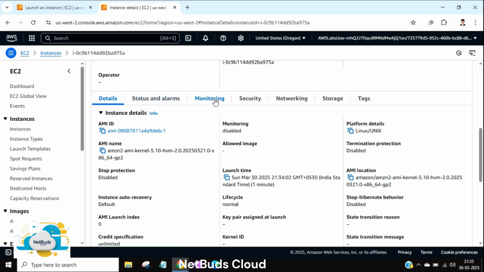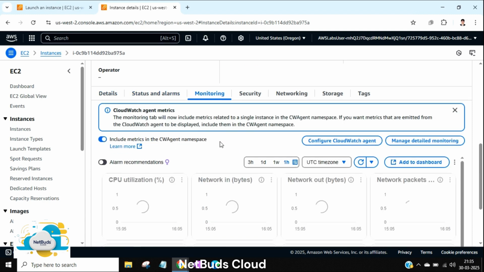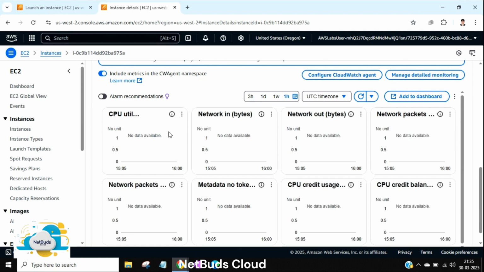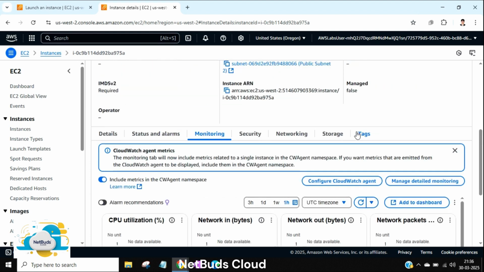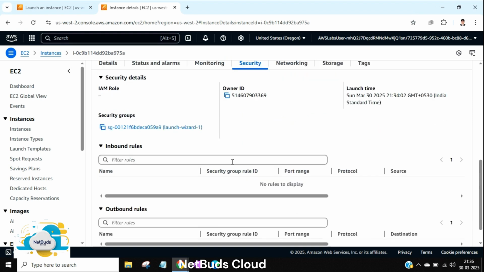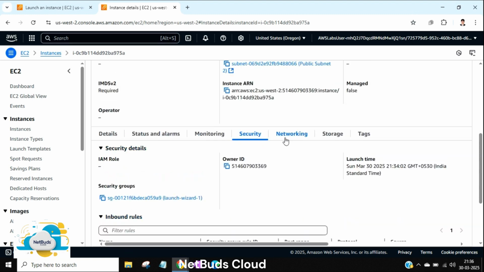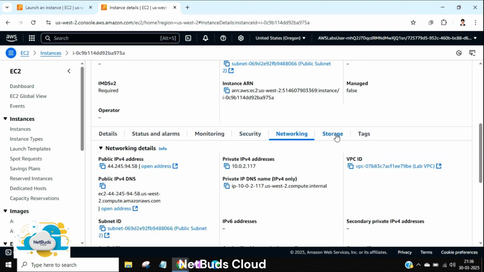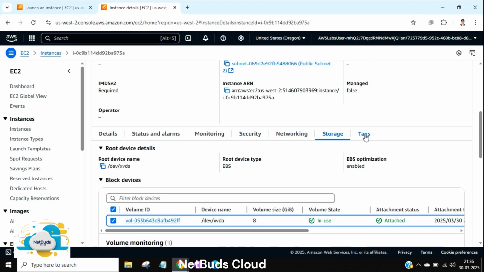You can also have a basic monitoring enabled where you can see various kind of KPIs or metrics. There is a default service called CloudWatch, which will help you to give this kind of monitoring data for your instance. You can further tighten your security in this security tab. So you can define more rules which are required absolutely. You can add more networks, more storage, and define your tags.